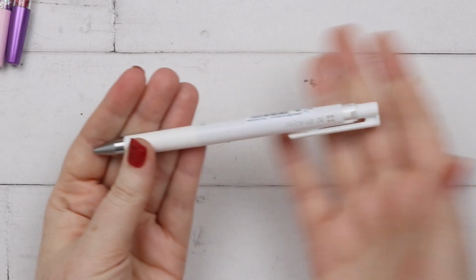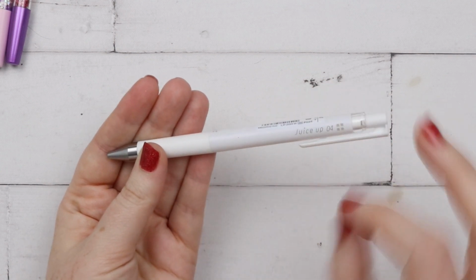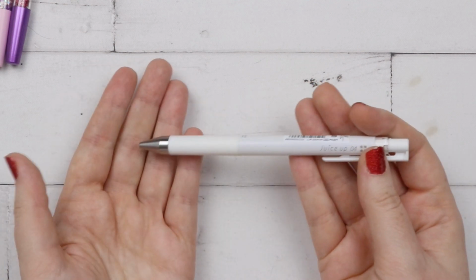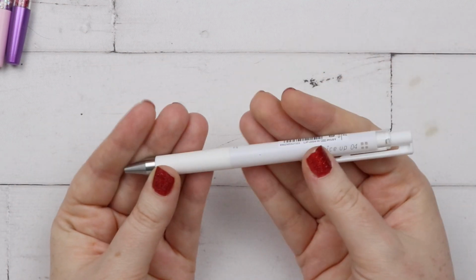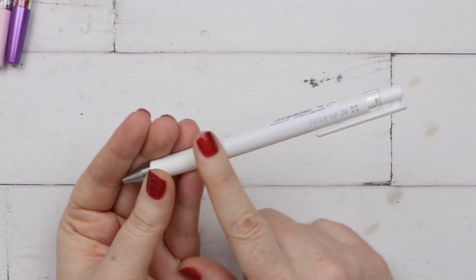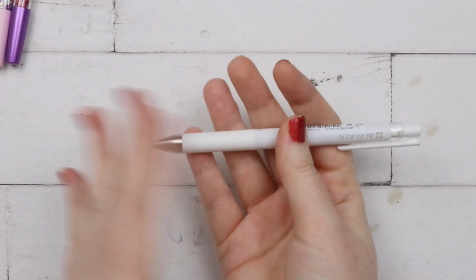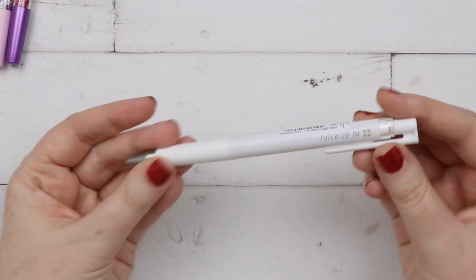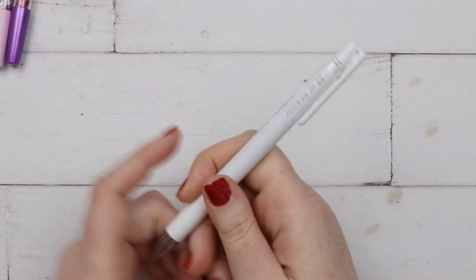The Jelly Roll is a bit hard to get to work, and it's really thick. But this one is a lot thinner. It shows up really white, and I love it. And I can't wait to use this through 2020. There's a lot of black stickers, especially around Halloween, which I really missed out on using because I only just got this pen. But I highly recommend this for a white pen.